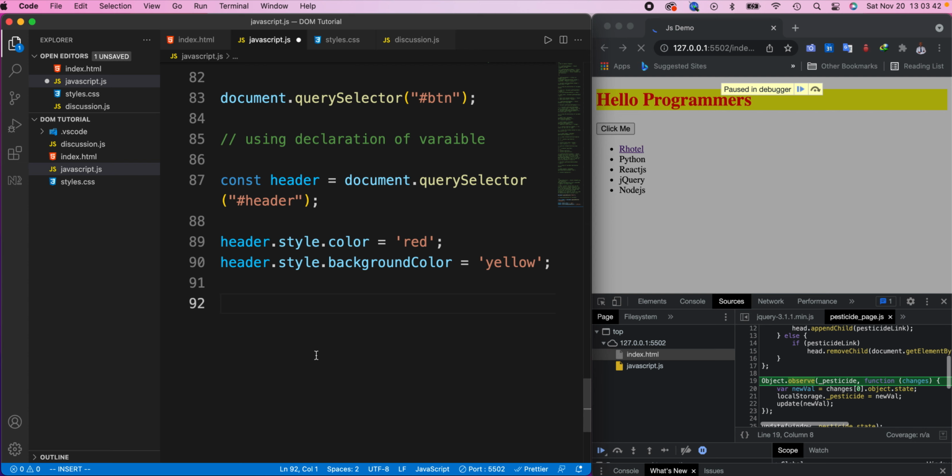I'm going to say assignment: use the querySelector approach to change the style of our HTML classes.